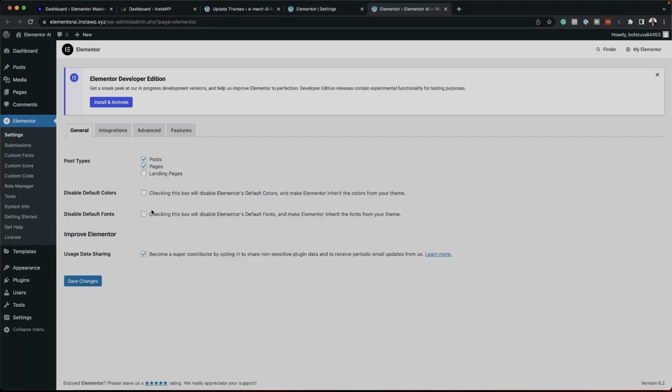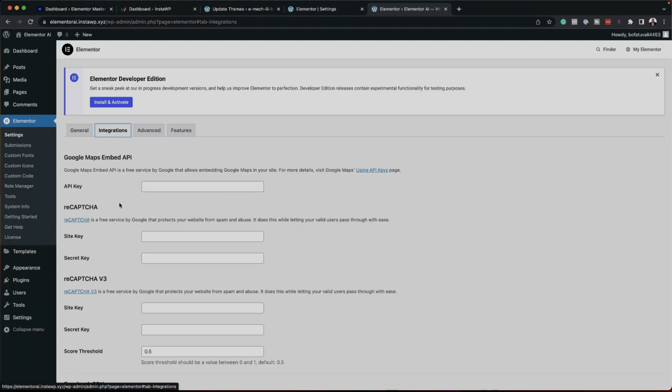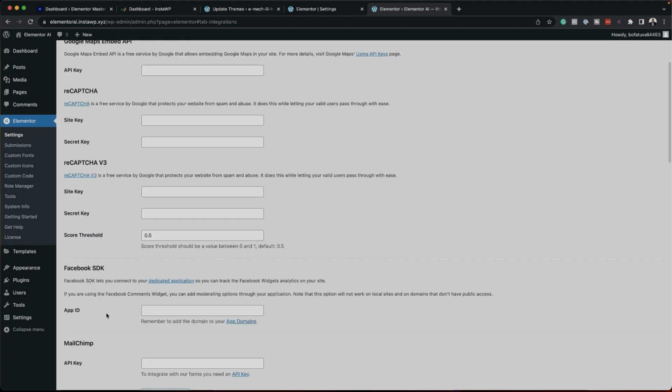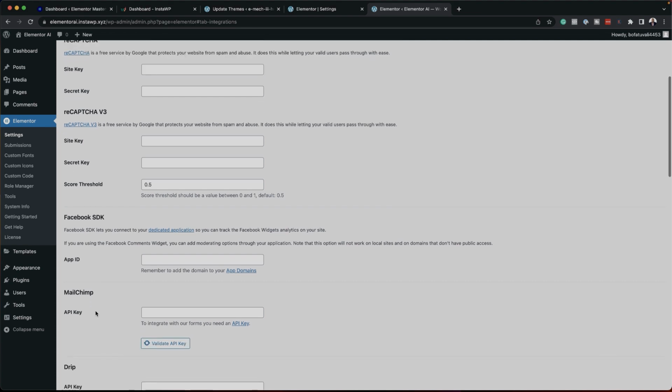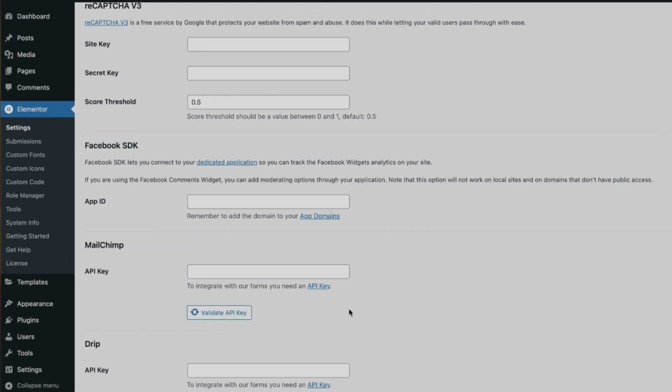On this settings page, you also want to go into integration. So let's say you want to integrate with your Facebook ID, you can just add it over here. If you use MailChimp, you can add your API key over here. The reason why you're doing this is, let's say, for example, you want to build an opt-in page and you want to automatically add people that opt into that page onto your email list, then this will just make the process very, very easy because it's already integrated. So that's the whole point of this page here.